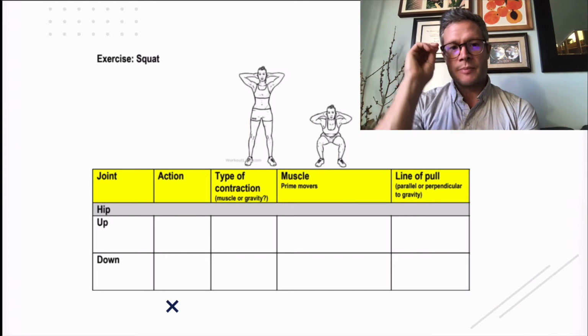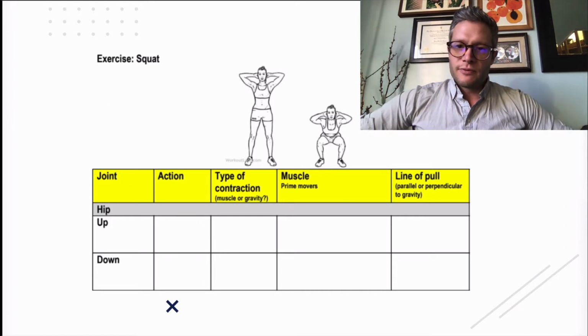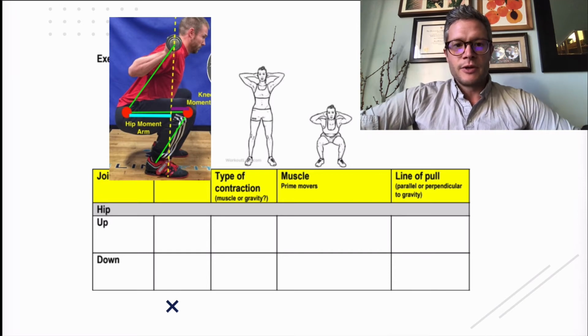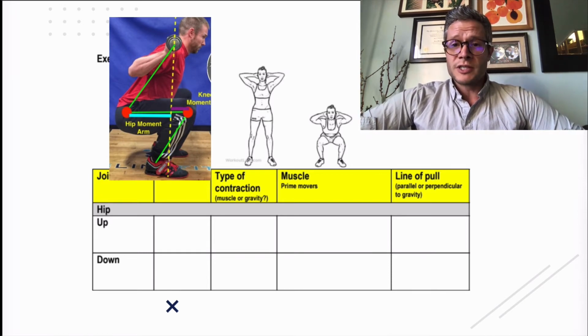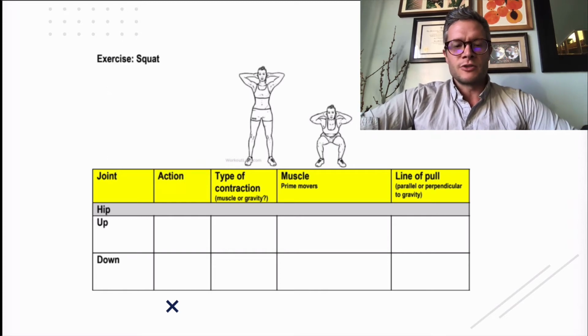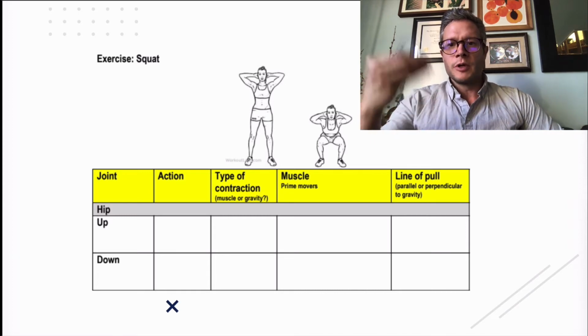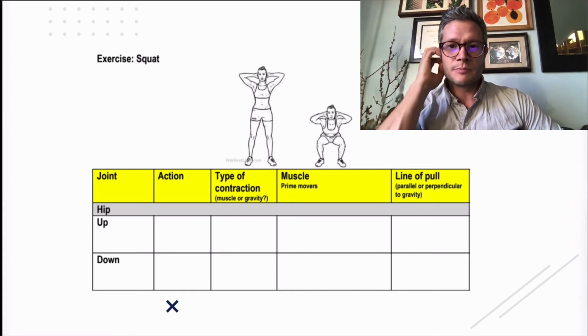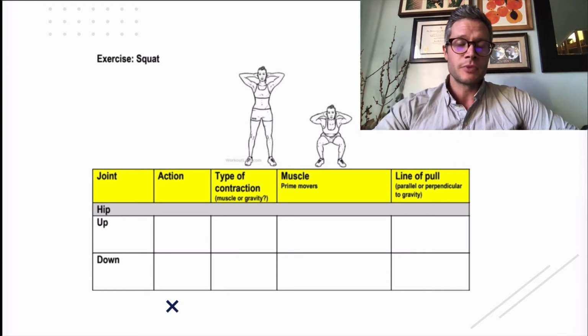So in my mind, I'm already putting a little marker at the hip joint, okay? And you can feel your hip on yourself. I would definitely suggest doing some of these movements yourself to try to figure out and feel what's working, what muscles are contracting while I do these movements. It'll really make this activity all the more intuitive, okay?